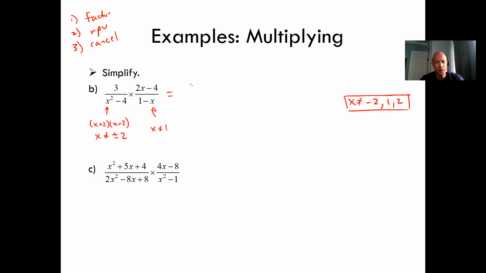All right, so this becomes x plus 2, x minus 2. I'll use a dot for the multiplying here. I'm going to factor a 2 out of this guy, and then I'm going to leave this here. So what can cross out? I can see that this guy and this guy will cross out, the entire brackets. I don't see anything else that's going to cross out. So what we're left with is 3 times 2, which is 6. And then on the bottom, x plus 2 is one term, and the other one is 1 minus x.